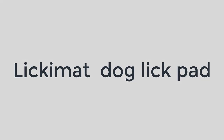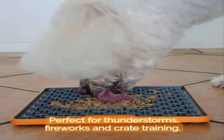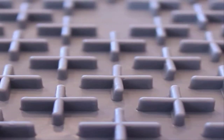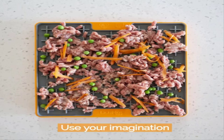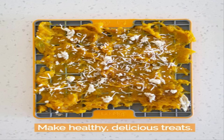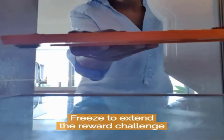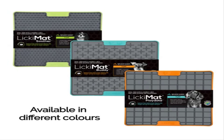The number 5 on the list is the Licky Mat Dog Lick Pad. Maybe you've tried other lick mats that didn't quite hold up when your dog was really in the mood for food, or perhaps you left an old mat uncleaned on the floor and found it torn to shreds the next morning. This might be the best mat for you and your more powerful pup. The mat is made out of tough human-grade rubber and is secured in a tough polypropylene casing. While you should always let your dog use this product with supervision, it is built to last longer and stand up better to teething puppies and heavy chewers.